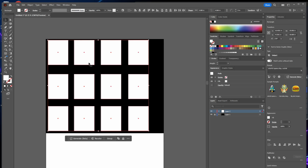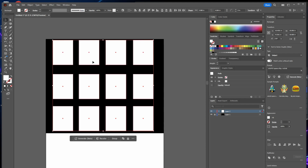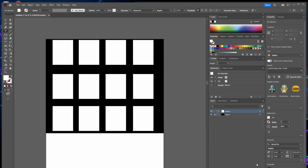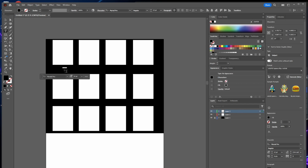And you want to have multiple transfers to test on. But what we'll do is we'll do this in columns and rows. So do this however you want. But what we need to do is make sure that we grab our text tool, and this will represent the percentages that we'll be printing at.